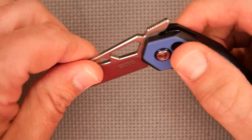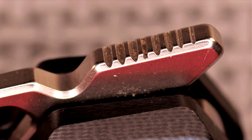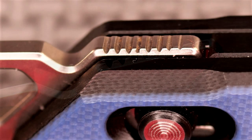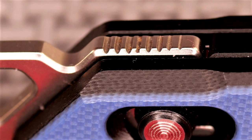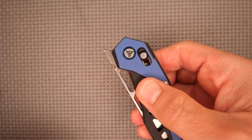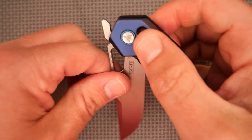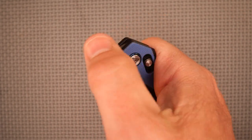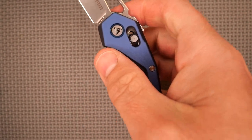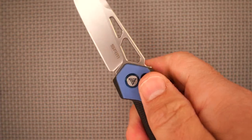We've got a straight back blade. There's a little bit of jimping up here, so you do get a little jimping for your thumb rest. Not enough, really. But that jimping is mostly for the front flipper effect. So right there. Works really well to do it sideways, bringing your thumb across. It's hard to do the way I'm holding my arm here while under the camera, but there you go.